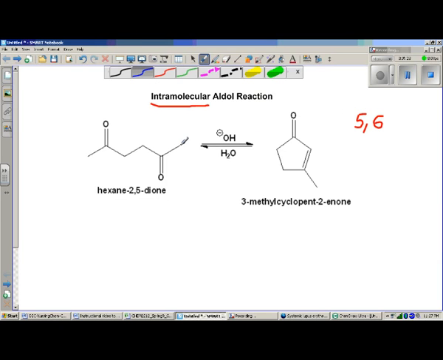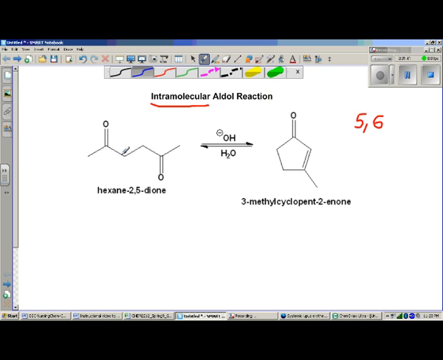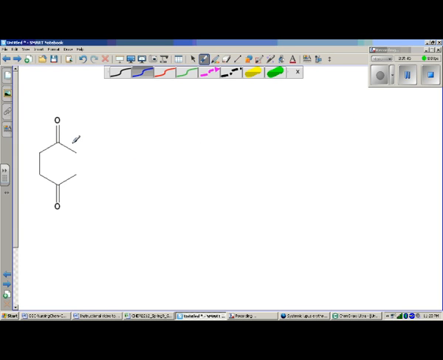Now let me just ask you guys one question. Let's assume this molecule is symmetrical, because it is. If we show it in another form that I'm going to use later on, this is the same thing as this, hexane-2,5-dione, it's a diketone. Can you guys see here, how many different types of alpha hydrogens are there in this molecule? I'm going to put circles around the different types. I'll give you a clue, there's more than one different type here.